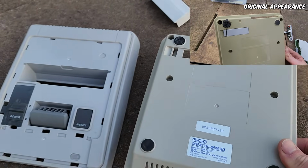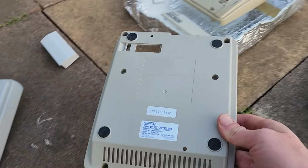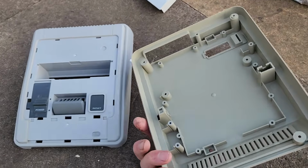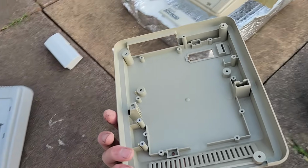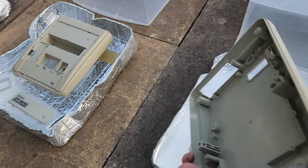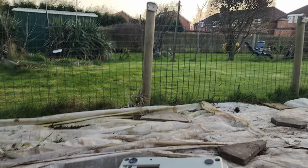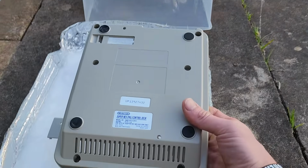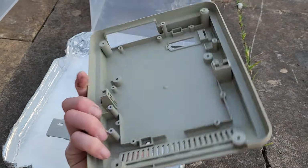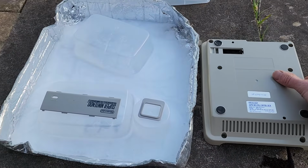If we compare against our control, you can see it is still a long way off there, but there is significant improvement there. If we turn it over, you can see it's a long way off our control, and underneath it looks quite similar to our 3% solution here. So for whatever reason, it looks like with direct exposure from the sun, the UV, it does make a substantial difference on the top of the object. We seem to be getting lighter shades on the bottom. It is an experiment. It is something to note.